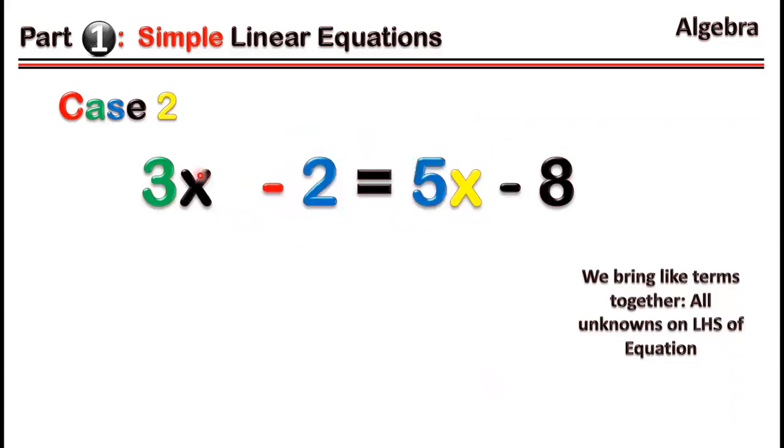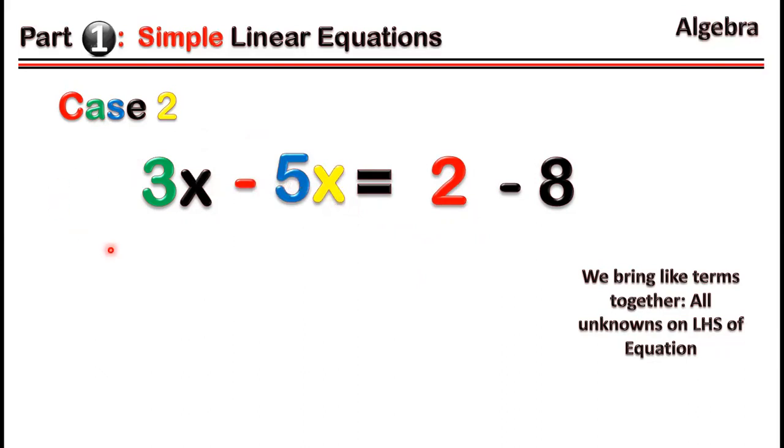Okay, so I take it again. I have to take this minus 2 to the right-hand side, and I also have to carry this plus 5x to the left-hand side. When this minus 2 goes to the right-hand side, the sign will change to plus 2, while bringing 5x to the left-hand side, the sign will change to minus 5x. So let us carry minus 2 to the right-hand side, it becomes plus 2, that's the 2. And then we now have to bring this 5x to the left-hand side, it becomes minus 5x.